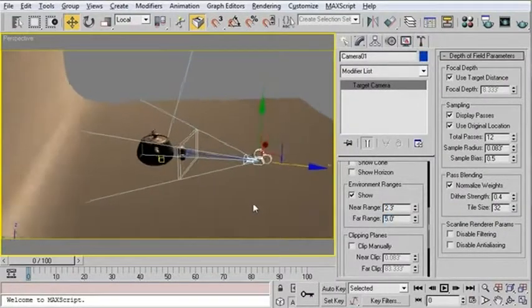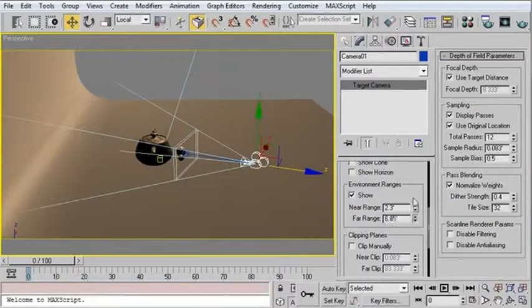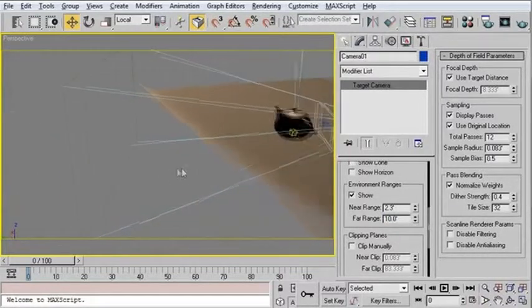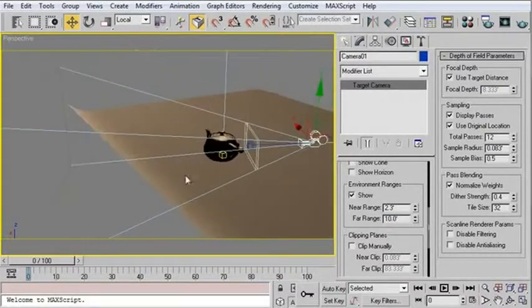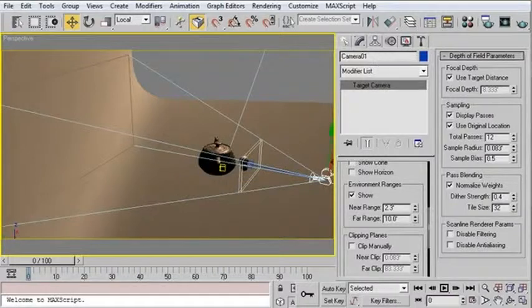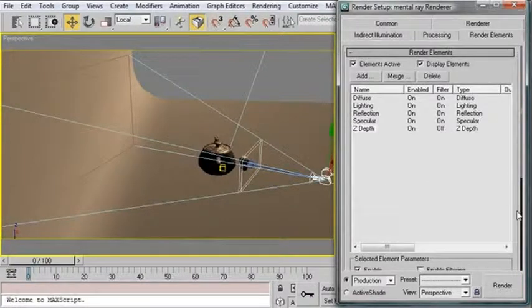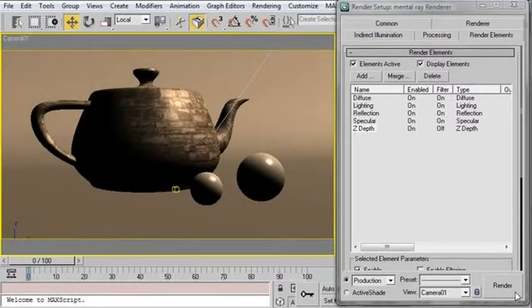And for the far range, I might want to capture a little bit more, so I'll put it back out here, say 10 feet away. So 2.3 close and 10 feet far away. That's my minimum and maximum. So I'm going to reopen my render setup panel and punch those in. 2.3 for the minimum, 10 feet for the maximum. And it looks like I'm all set. So I'll go back to my camera view and hit render, and now I'll have my render elements.